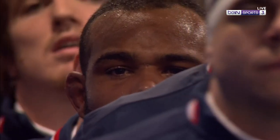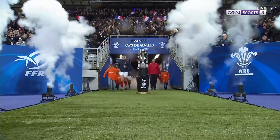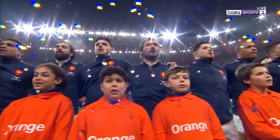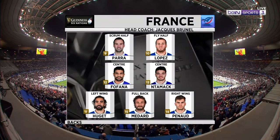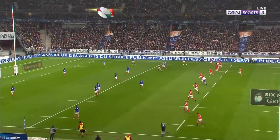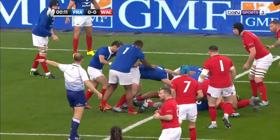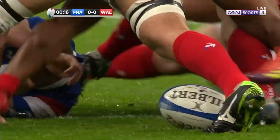On the international front, what a launch pad we have here in Paris tonight. In the back, it's also a debut for 19-year-old son of legend Emile, Romain Intermac. The whole back line is either from Toulouse or Clermont, which followed their Grand Slam season of 2012. It's Gareth Anscombe, trusted with the number 10 shirt, who started there in three of the four November internationals, who gets wheels underway in the drizzle here in Paris. The rain started after a dry day about two hours ago.